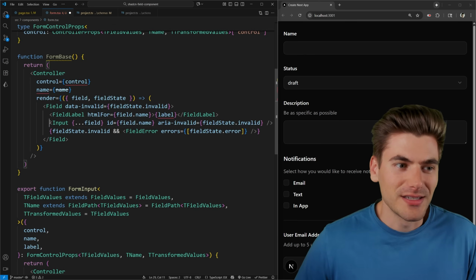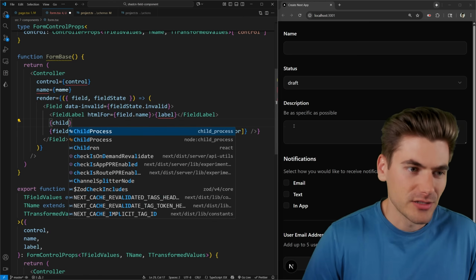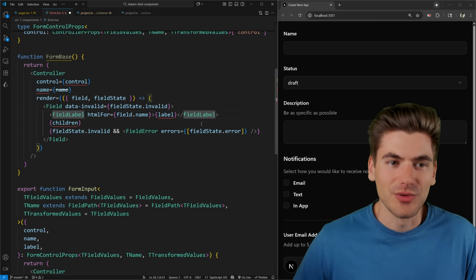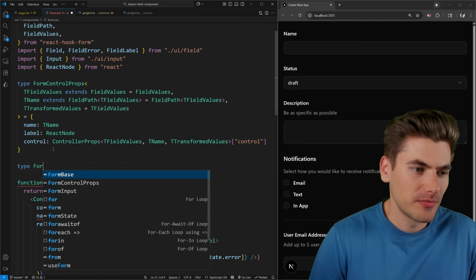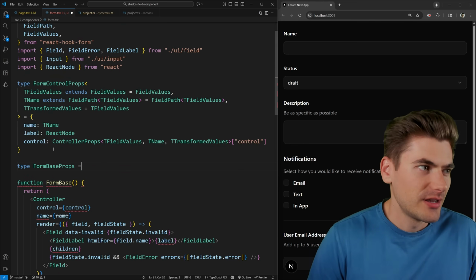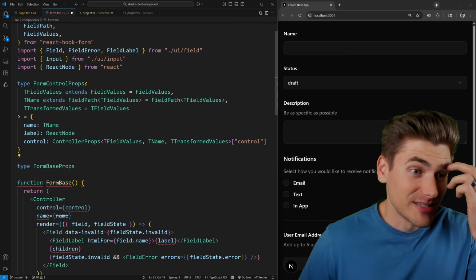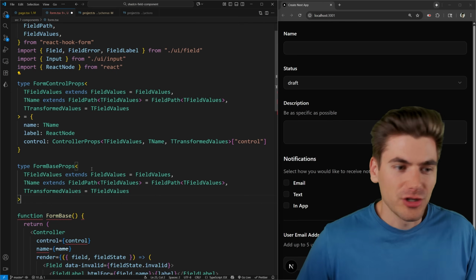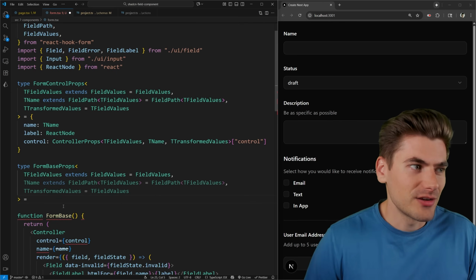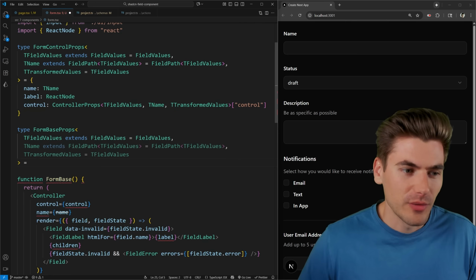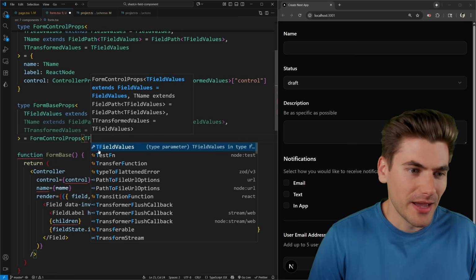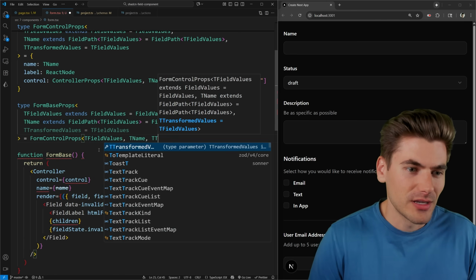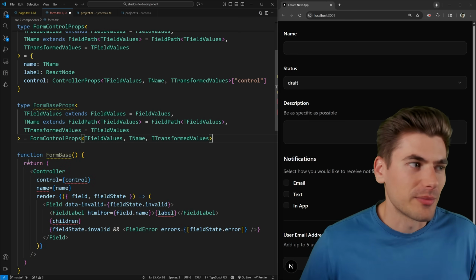The only thing that's different is this input field is going to be modified based on whatever children we want to be able to pass into it. So let's create the types for this prop. We can come in here and say that we have our form base props, and our form base props is going to use the exact same triple generic. So we need to make sure we copy that over. And then inside of here, this is actually going to use our form control props, passing along all the generic values that we have inside of here. So those are all properly propagated.